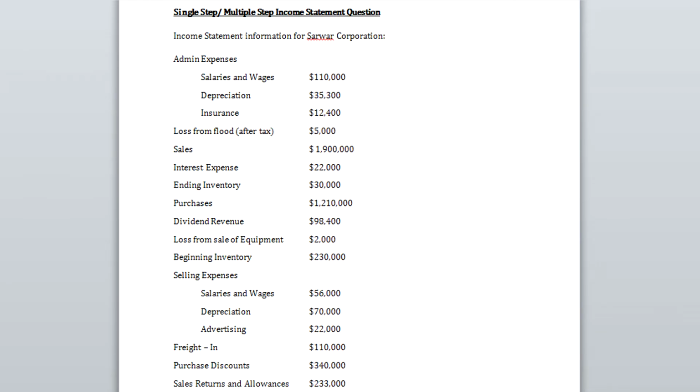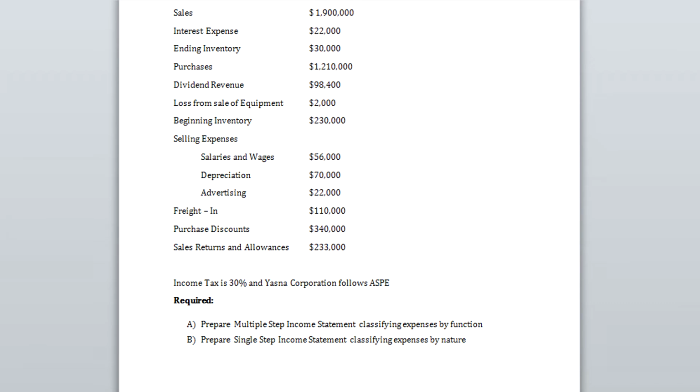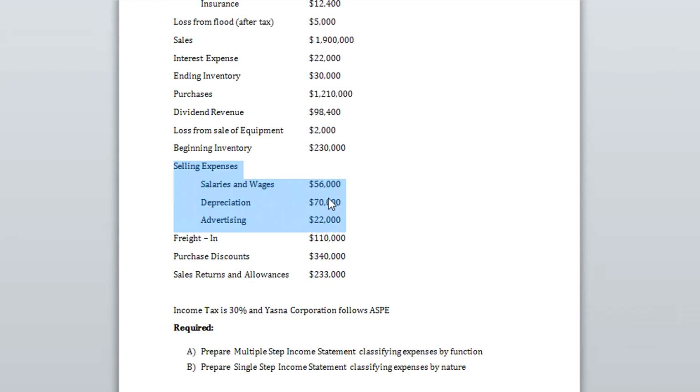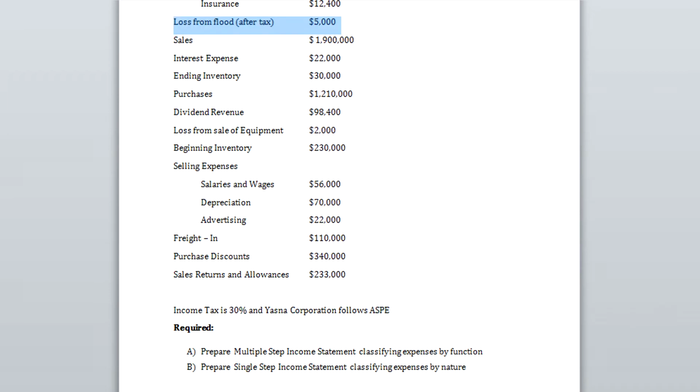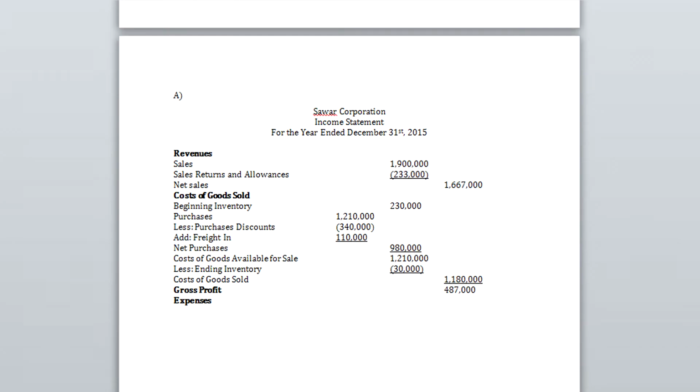Now, I hope you remember from the lecture videos, or at least from class, that there are two kinds of expenses, same thing with two kinds of revenues, right? Operating and non-operating, okay? Operating expenses are things like your admin expenses and your selling expenses. And your non-operating expenses are things like your interest expense or loss from flood. Those are the random expenses that we record later on, okay? So this section right here, the first expense one, is our operating one.